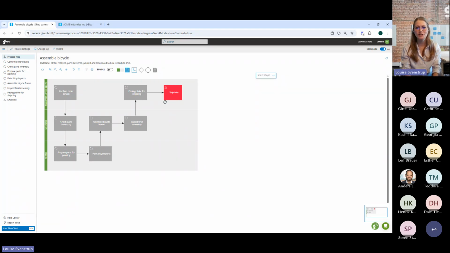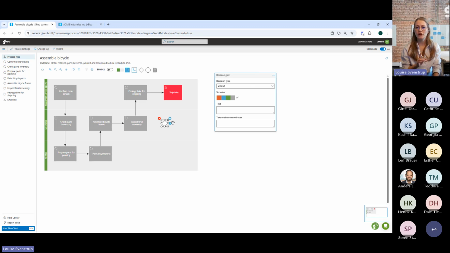I think I saw another question pop up, so please feel free to ask it. Hi, Louise. If we're building out the process, could we have a decision point as well? I would like to see how that plays out in the cases when we get to that, because we've got a few in our processes. And, kind of jumping the gun here, when we get to the cases, I want to be able to, if I take a certain path, not have to do other tasks. Yeah, that makes sense. You can, of course, add decision gates to your process.